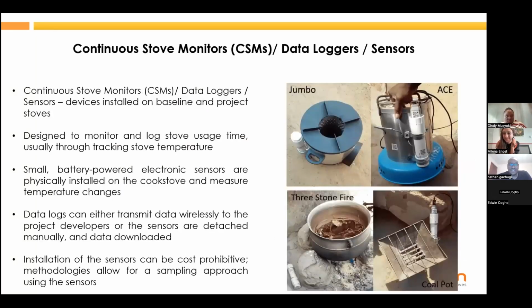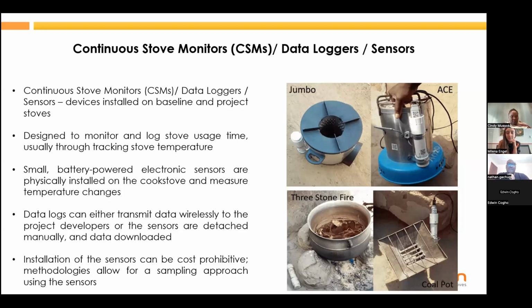Which brings us into the conversation of continuous stove monitors. So right now, for all of the reasons that I've raised above in terms of the very valid integrity concerns with the usage rate defined by the usage survey approach, the intervention of continuous stove monitors now comes into play. This conversation has been going on for the better part of a decade, with very good pilots initiated, I believe, in Southern Sudan and different parts of East Africa, to test the efficacy of these stove sensors. At their very core, these are data loggers that record differences in temperature and cooking events. So that's how they define what usage is.